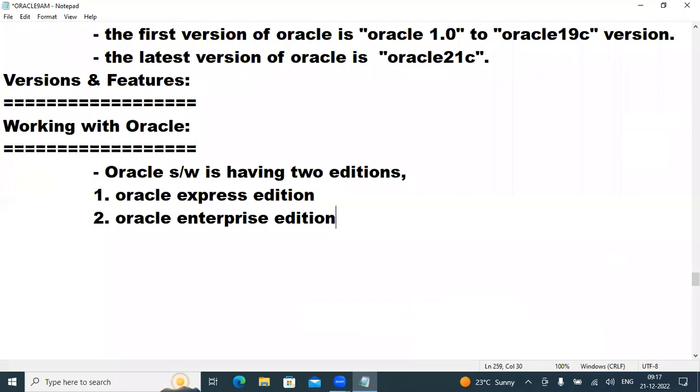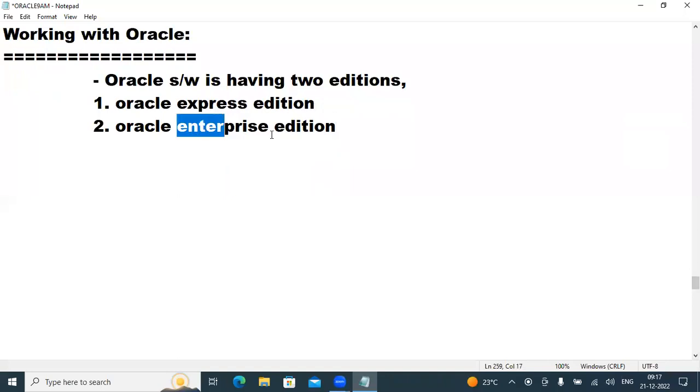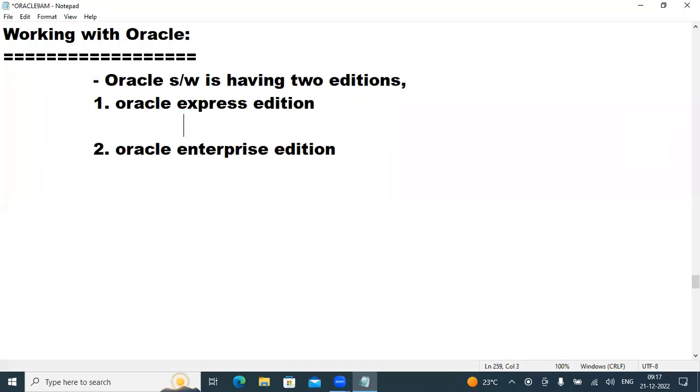But sir, what are the differences between Oracle Express Edition and Enterprise Edition? Oracle Express Edition is partially supporting features. That means it doesn't support all the features that are there in Oracle, it is not completely supported.